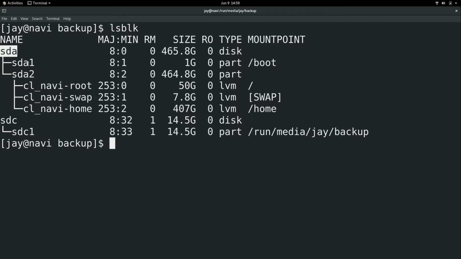Now SDA1 refers to partition number 1 on SDA and then partition number 2 on SDA. So if we run a command directly against SDA, we're targeting the entire hard drive. Or we could run a command against SDA1 to target the first partition and then SDA2 for the second. Now here we see that we have a device named SDC, which actually is the flash drive, and we know that. It's auto-mounted right here to that path, the path that I just showed you. And that partition is SDC1.